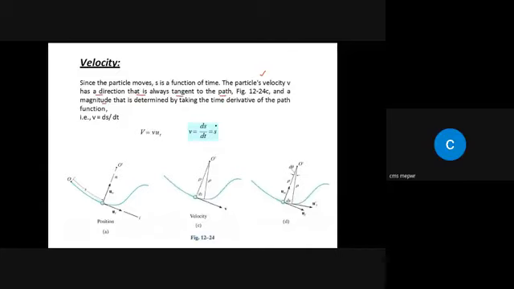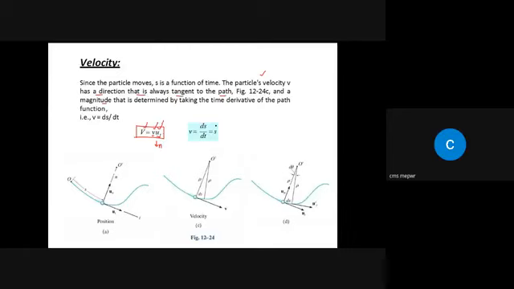Okay, so the final equation that we get for the velocity is shown over here. If you look at this equation, the velocity is equal to the magnitude of velocity and the direction of velocity. Since velocity is a vector quantity, it has magnitude, and we know that the magnitude of velocity is also known as speed, and this is the direction of velocity. So over here we don't have any term in the n-axis, because the direction of velocity is given by the tangent to the curve.